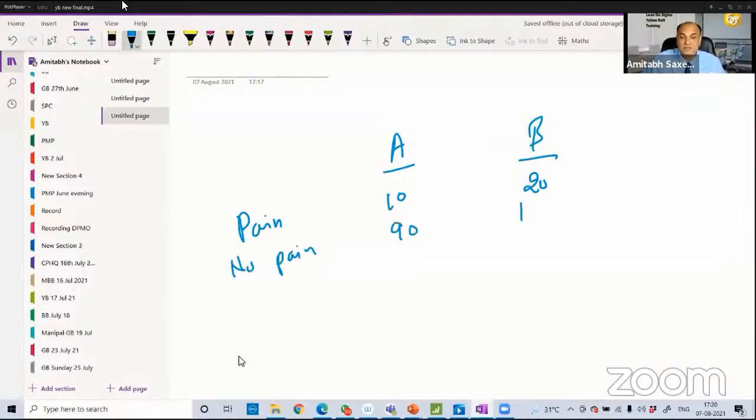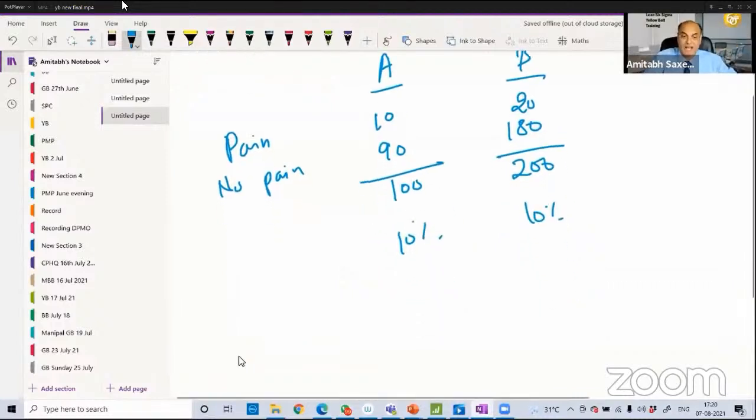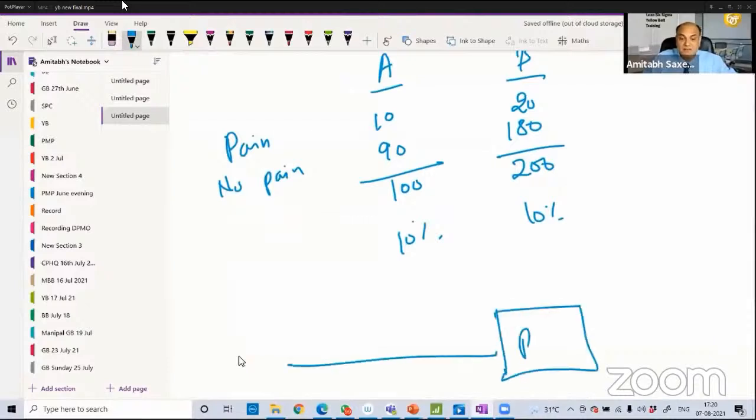Okay, I give you this data. So A vaccinated 100 people, B vaccinated 200 people. Now tell me, in case of vaccination skill, I'm talking about that only, who is better? Both are same. Here also 10% people are complaining, here also 10%. So the problem is not in the nurse. I'm trying to improve pain. I suspected the nurse is an issue.